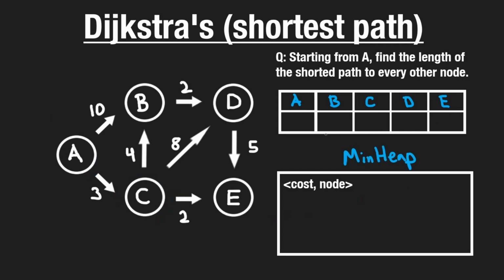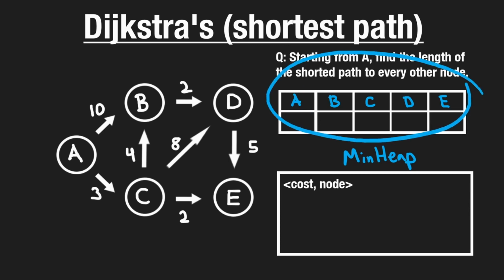So now to finally set up the problem, we're going to have a min heap where we add a pair of values. At least that's the way I like to do it. The key of the min heap is going to be the cost. That's the first value in our pair, and the second value is going to be the node, because we want to pop the nodes reachable from our frontier that have the lowest cost. We want to do this in a greedy way. And by the way, this output is going to be a hash map. At least that's the easiest way to do it, because for each node, we want to map it to the minimum cost to reach that node.